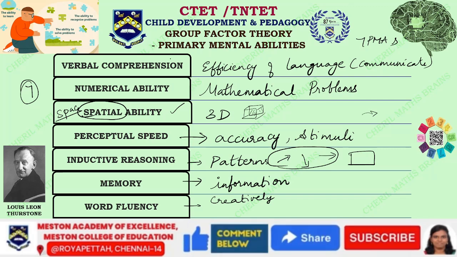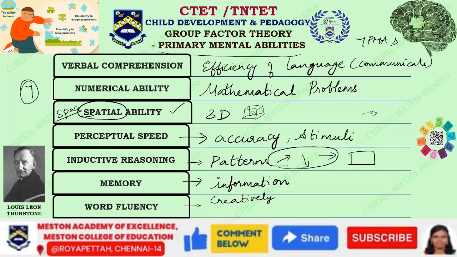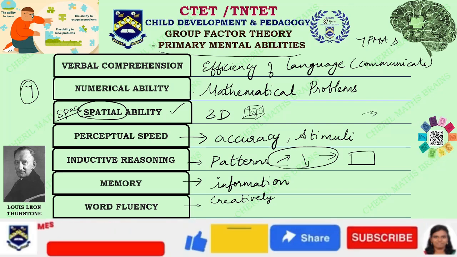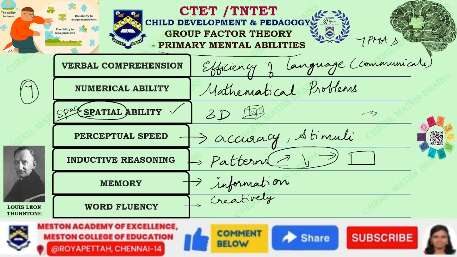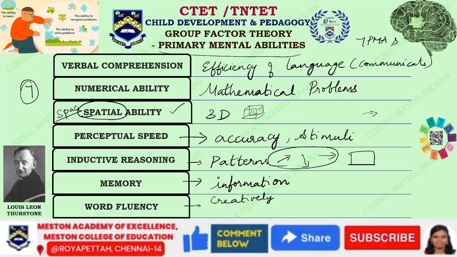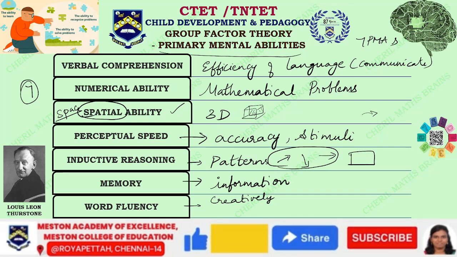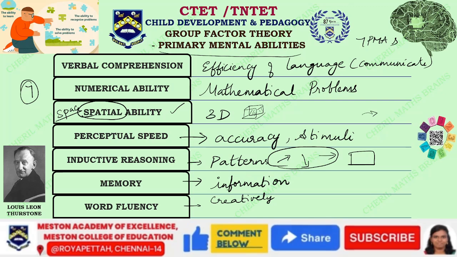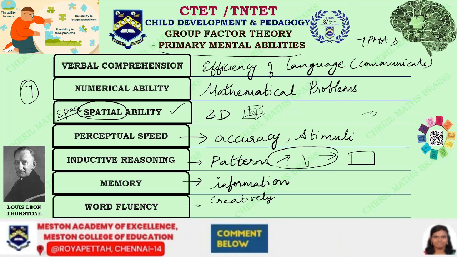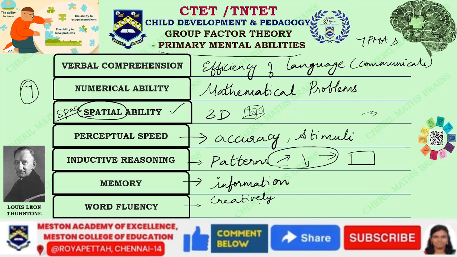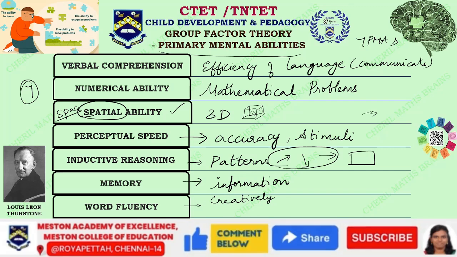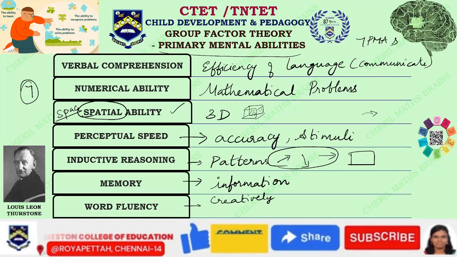So all these things are the primary mental abilities. Okay, the primary abilities are: verbal comprehension, should be able to communicate, should be able to understand numbers, should be able to differentiate between three-dimensional objects, the spatial concepts, and should be able to accurately talk about or find out the stimuli, the response and all, and to understand the patterns, should have some basic memory, short term or long term, whatever may be, and then should be able to give out ideas which really come into their mind creatively.